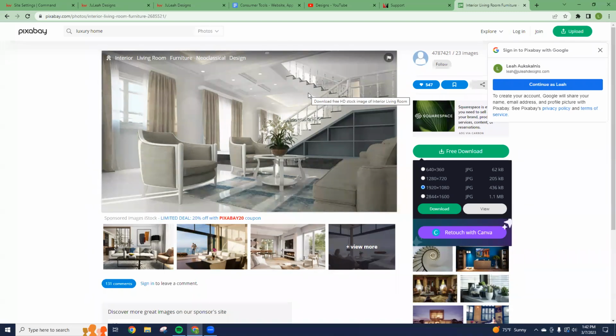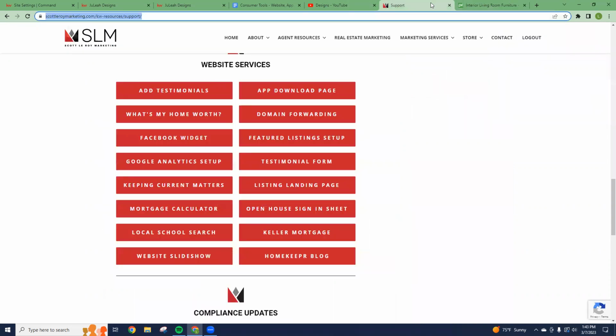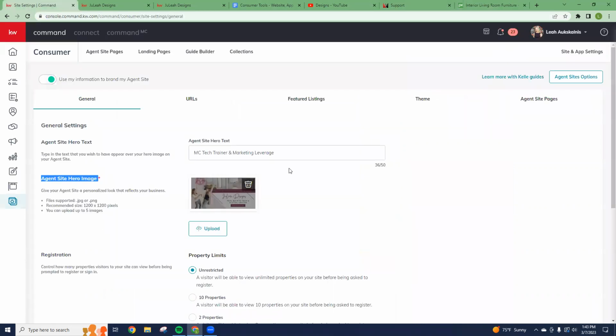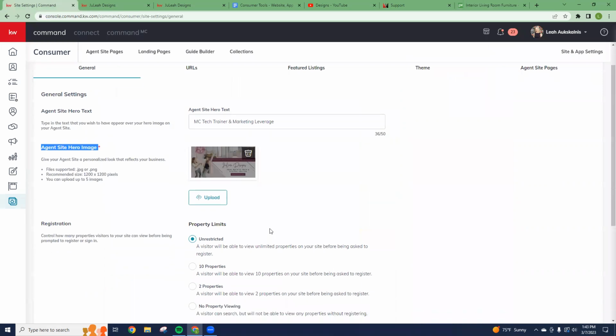Just to clarify, you don't have to do a single thing on your website. It's already done. It's already set up for you. You can just email it out. It works. You can search things. These are just some tips on how you can take it to that next level if you want it to look different than, let's say, other KW agents. If they were interviewing multiple KW agents, I maybe wouldn't want the exact same pictures as the default, so that it did have a little bit of a dynamic feel.